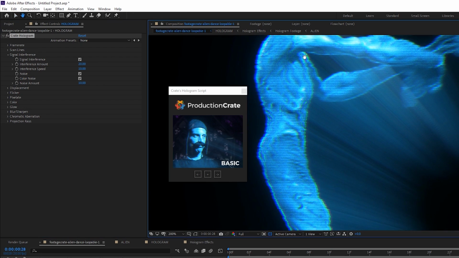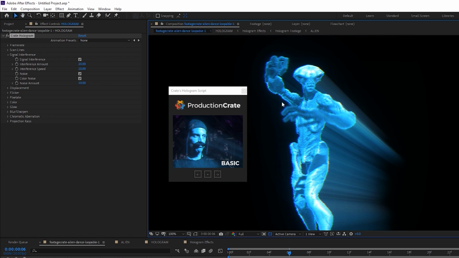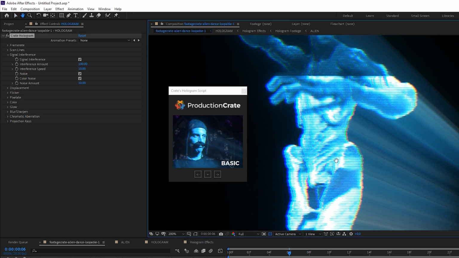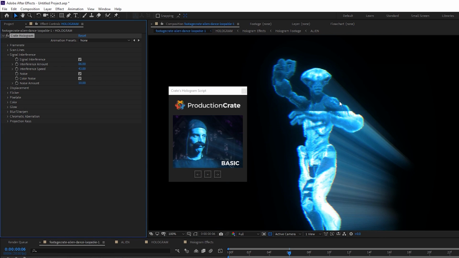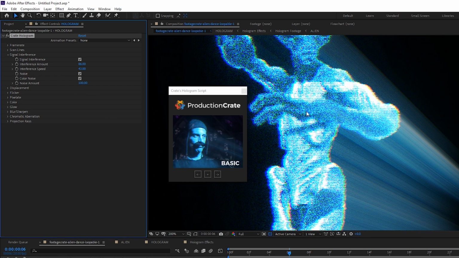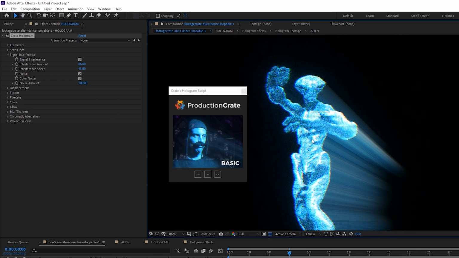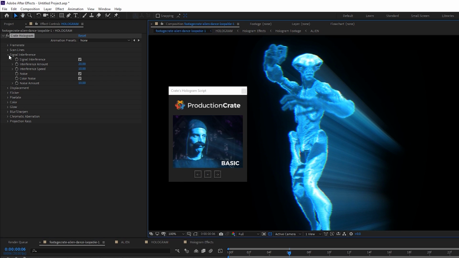The signal interference is just going to be some extra stripes of brighter and darker sections going horizontally across your footage. We can turn it up so we can see it a bit more. There we go. These lines here, that's the signal interference. And there are controls included here to turn up the interference speed to make it move faster, and also some controls for noise. If you want it to look super grainy, you can do that. Every time I'm changing something, I'm just hitting reset to bring me back to the original hologram look.